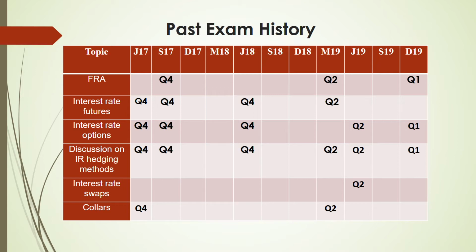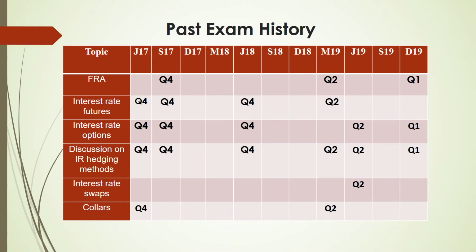What matters is it comes as a 25 marks question. The good thing about this and exchange rate risk management is that the questions are very standard. They don't change the questions very often. It's a very similar type of question. Every time they will give you the forward, future, options or swap. Then you will be asked to calculate and find out which hedging technique is the best, and recommend which is best. So mostly this is the type of question that they ask.